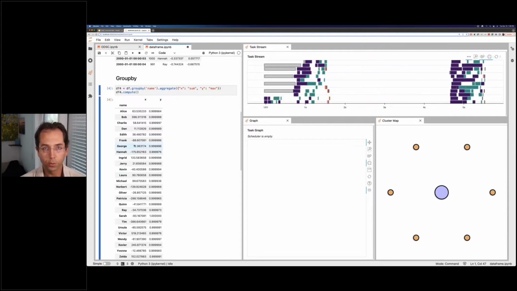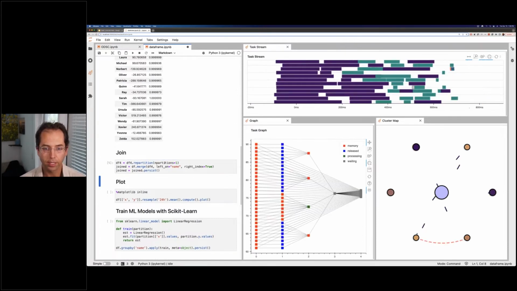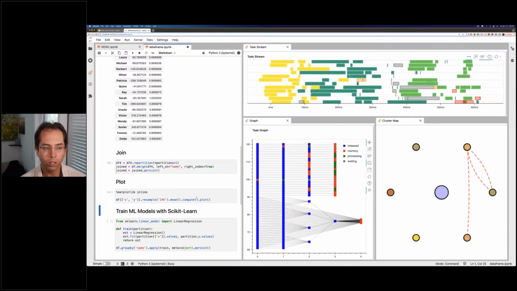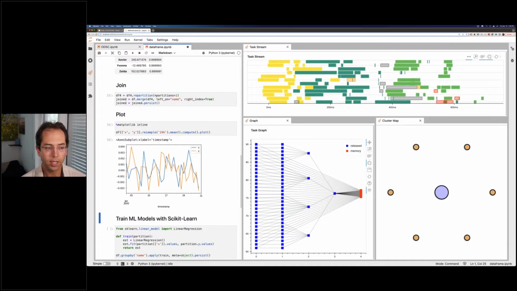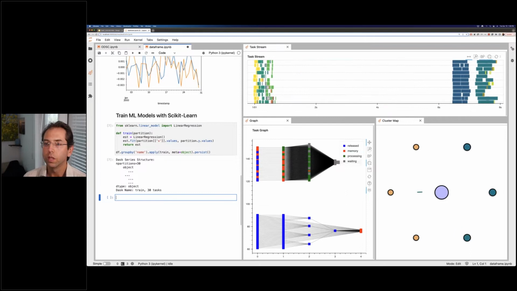So on my left, in the Jupyter Notebook, all I'm doing is writing pandas-like code, and Dask is splitting it up and running it in parallel for me. As another example, I might join this data set against some other repartitioned data set. And again, Dask has turned my pandas-like code into a task graph, a bunch of little Python functions that have to run in a certain order. And it executes those functions on my parallel hardware. And so I can just go and play as I would in a pandas-like context. I can train a lot of models in parallel, and Dask will do that work for me in parallel.